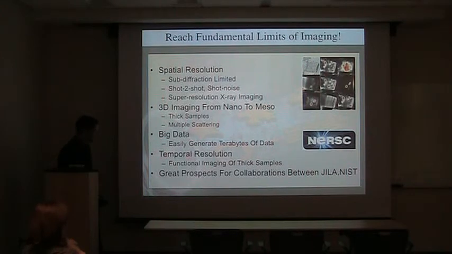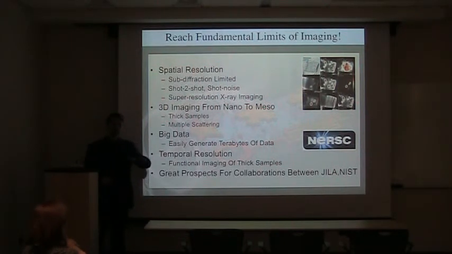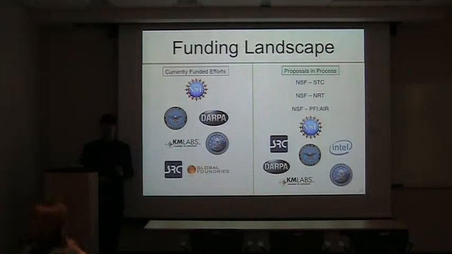We want to utilize the high temporal resolution of these sources, do functional imaging of thick samples. And of course, we can do CEP stabilization there to lower the noise also. And this brings up the idea that there's great prospects for collaboration between people even here at JILA and NIST to do some of these things. We're going to need some funding for that.